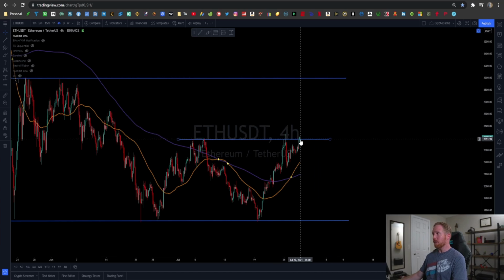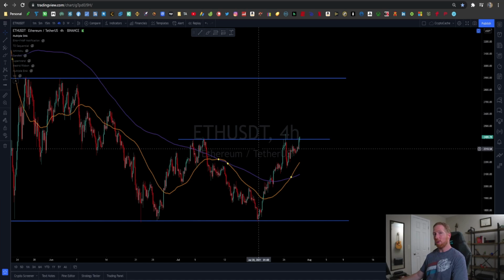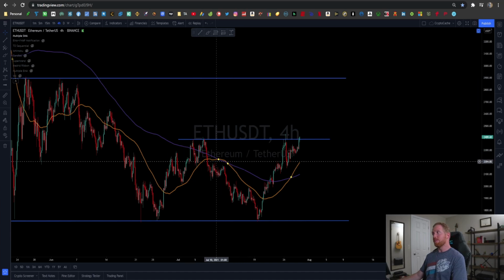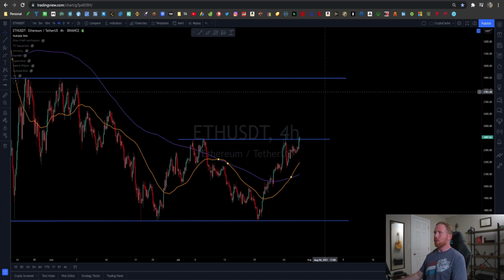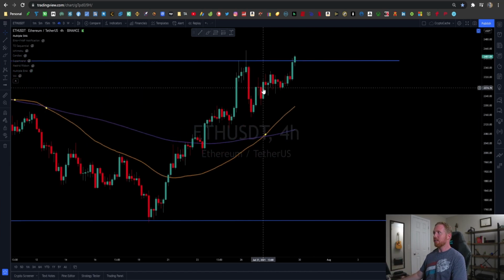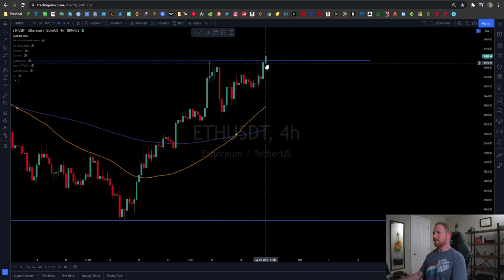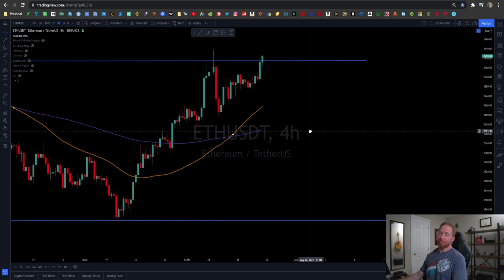We break through here, just say Bitcoin breaks 40,500 and stays above on the 4-hour chart, or even just say the 1-day chart, we get a candle to close above, we should be open season upwards of 2,900 for Ethereum. Again, in theory, right? If Bitcoin has to go up to 46,000, 50,000, but those things are likely to happen. And it looks like Ethereum is kind of trying to break free from this resistance level. So it's a good sign.